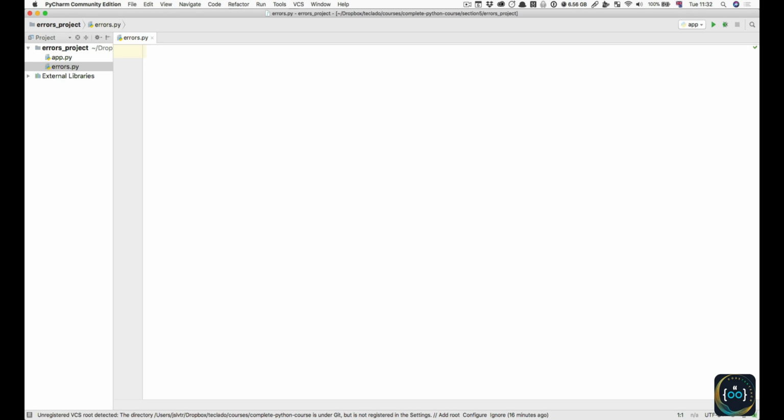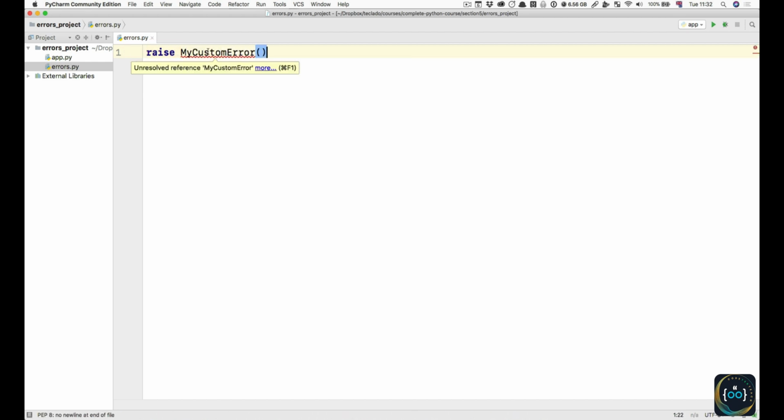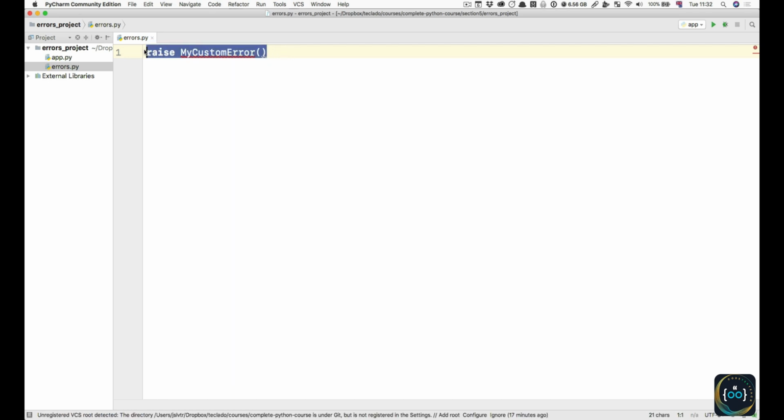If we had to create a custom error so that we can do MyCustomError, remember this is a class and it has to inherit from one of the built-in errors. You can pick any you want, for example, TypeError.